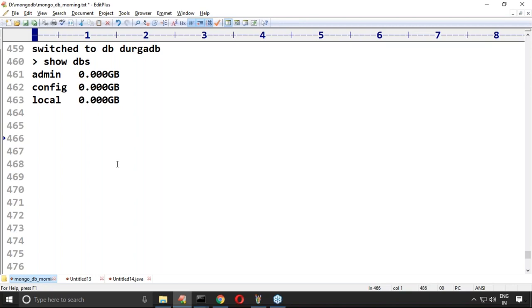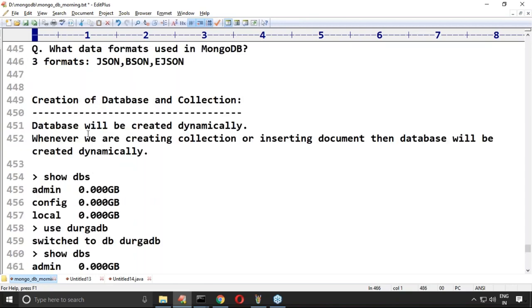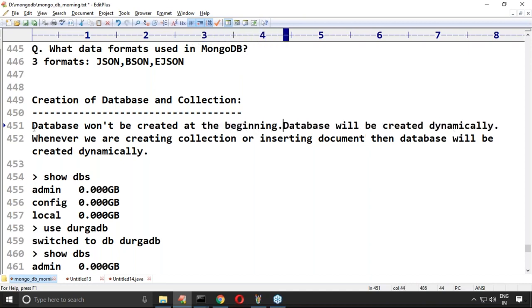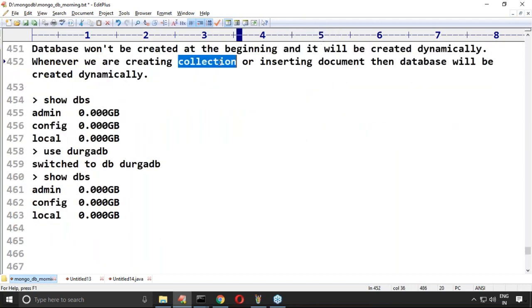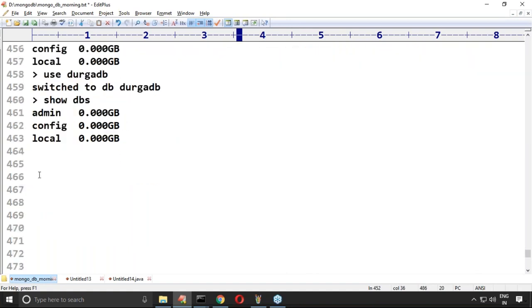No, the database won't be created at the beginning. It will be created dynamically whenever we are creating a collection or inserting a document.